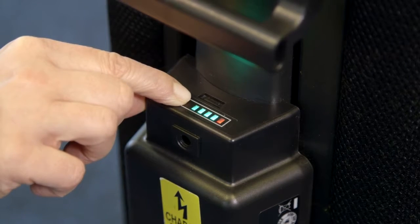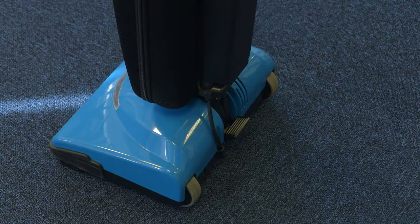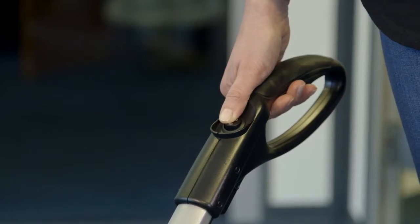When all the green lights are off and only one red light is showing, there is a small amount of time remaining before the battery will be fully discharged and will need recharging. To recline the vacuum, press the handle release pedal located on the back of the vacuum with your foot.